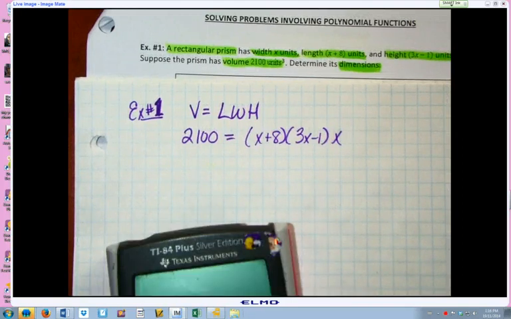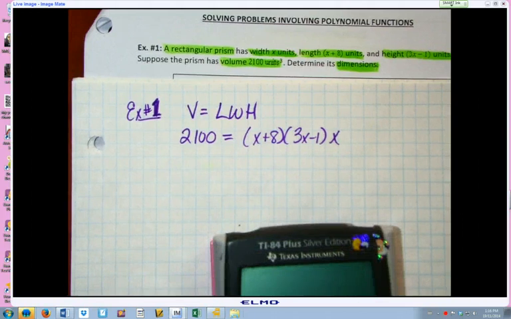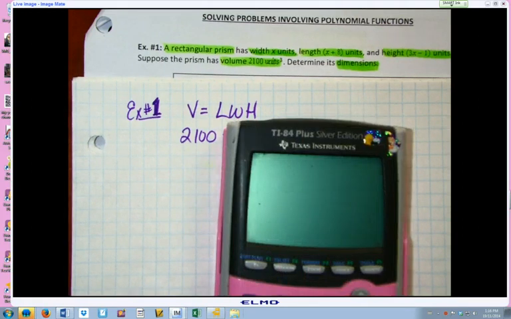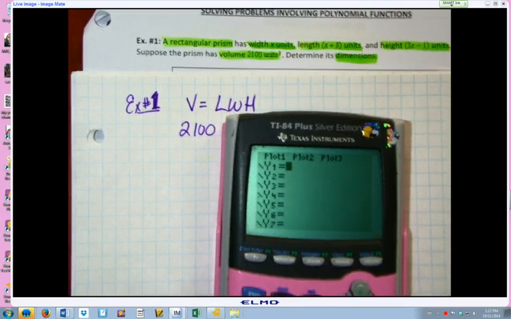We have now done trig equations graphically, radical equations graphically, and rational equations graphically. All we're adding today is polynomial equations graphically. There are two methods. What are the two methods? And please don't say method 1 and method 2. Intercept method and intersect method. One is where you put y1, y2. The other one, you put it all into y1. Which one would you like to use? Kate? What would you like to put into y1? 2100.